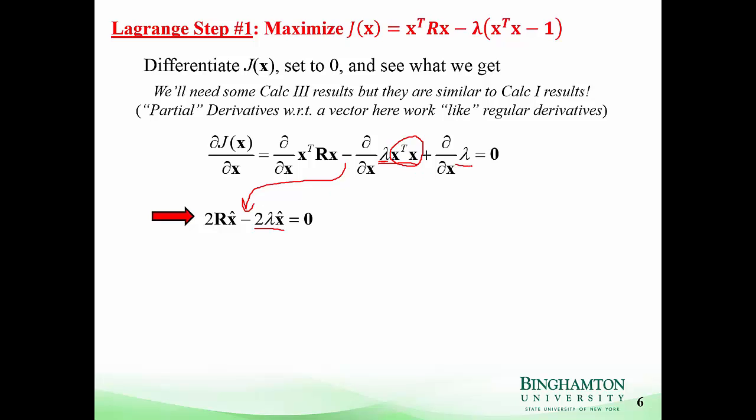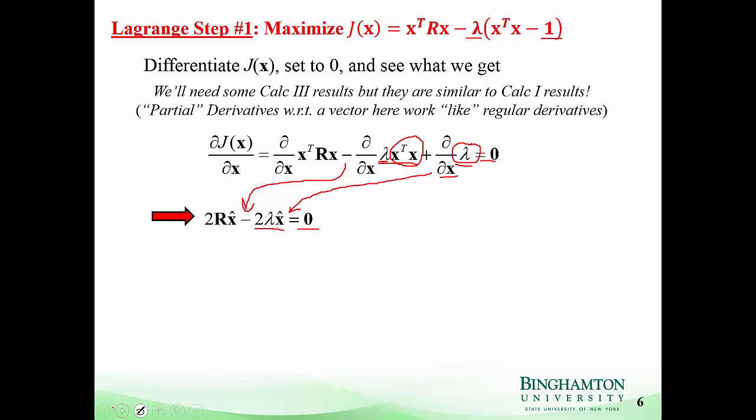What about this last term here? That's this lambda times 1. We're going to take the partial derivative of that with respect to x. Well, as far as x is concerned, lambda does not depend on x. It's a separate variable that when we're differentiating with respect to x, we treat as a constant. So the derivative of a constant is 0. And so there is no term in here. There's nothing in there for that. Okay? And then equal to 0. We're setting the derivative equal to 0.